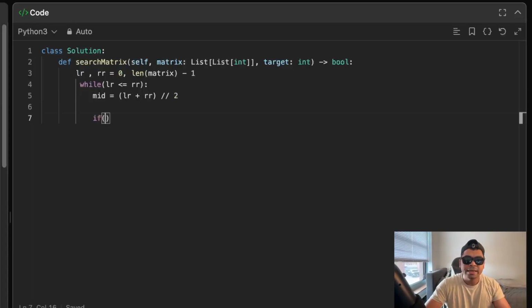Now let's check if my target is in this mid row that I just found.